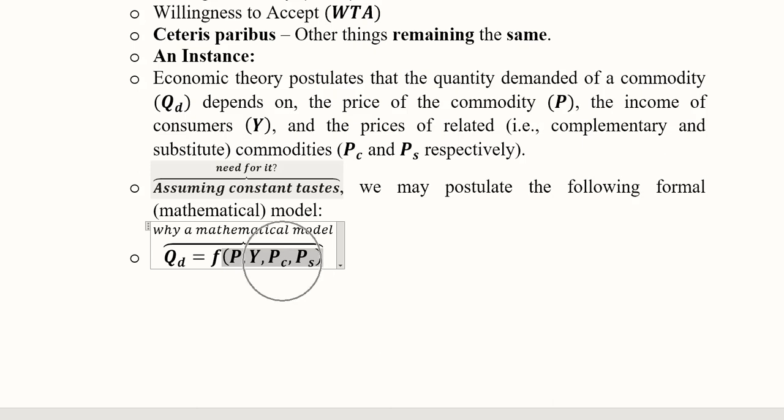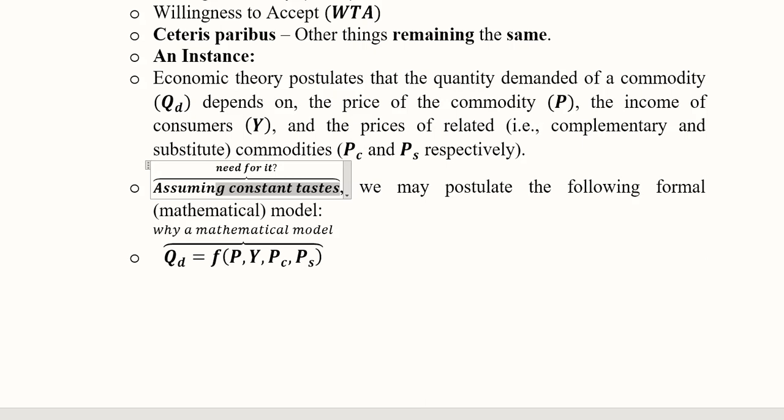So here we are trying to resort to a mathematical model instead of coming up with a graph. And it's a mathematical model because it doesn't involve any error term in it. It is a mathematical model as it has all the variables in a measured way, and there is no error term. We'll come to the error term as we go ahead, but right now it's a mathematical model, and we can say that we are assuming that constant values of taste, they exist.